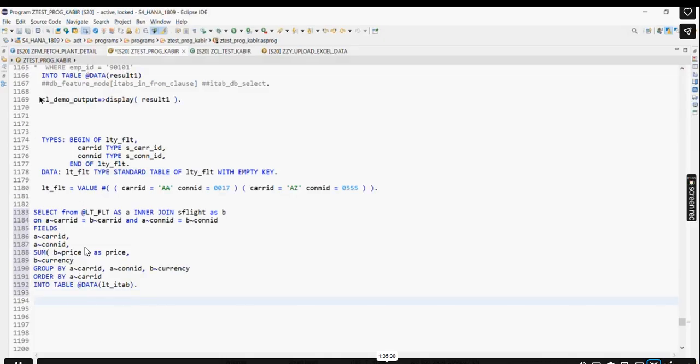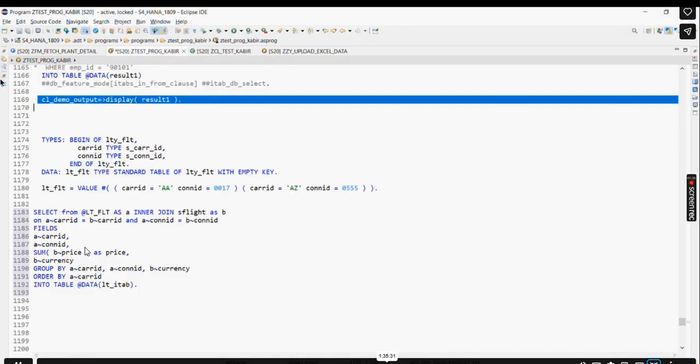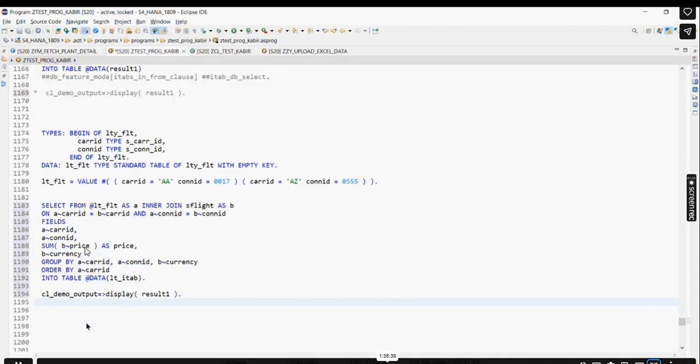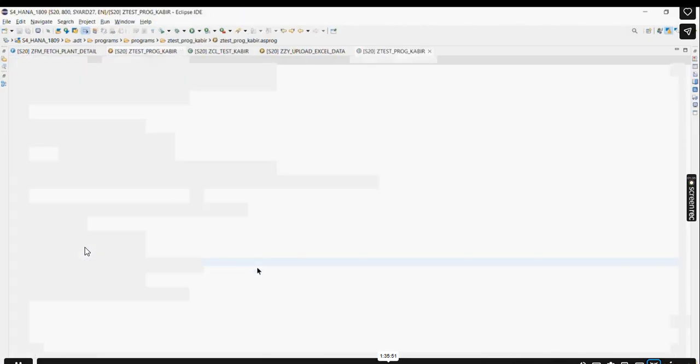And now let me display. So I'll comment this part and use this, and here I'll replace this with lt_itab. So now let me show you the output.